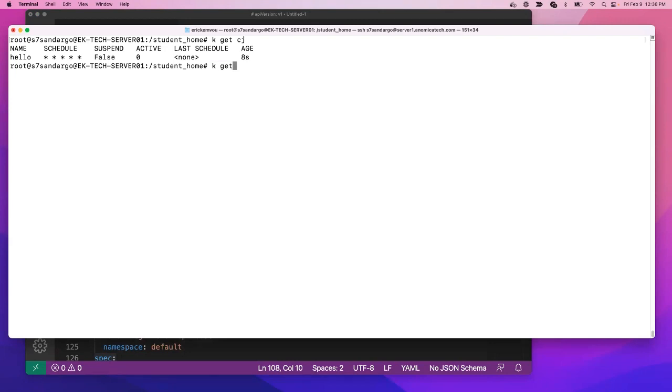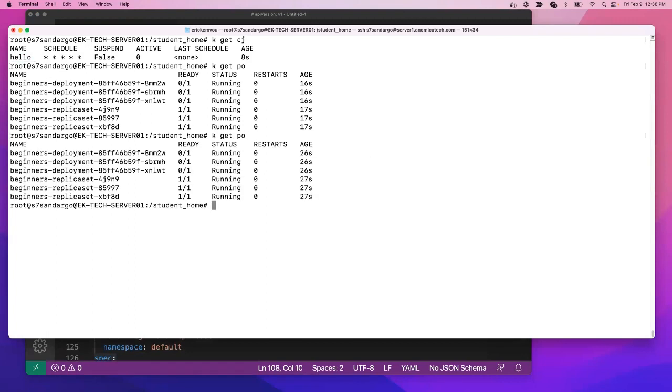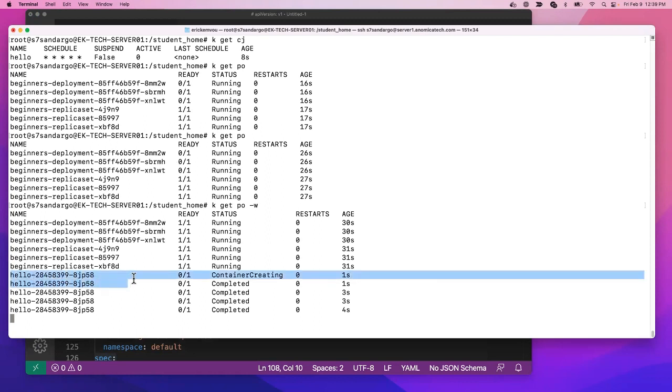Now, if I say kubectl get pod, take a look here at what is happening. I have this pod here called hello. It's going to start and run every minute. So let's watch what's going to happen here. As you can see, a pod gets created called hello. This pod is completed.